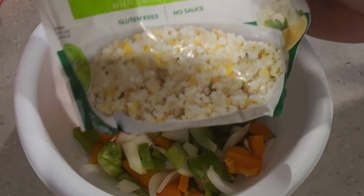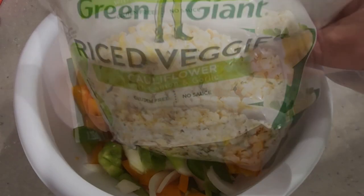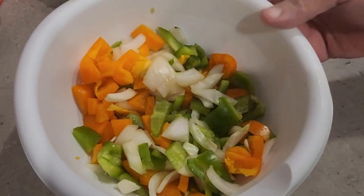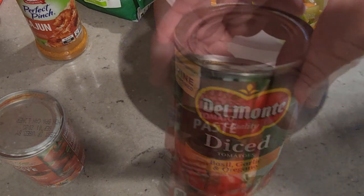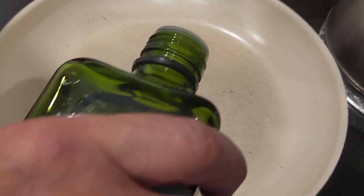We're going to be using a bag of frozen cauliflower rice. I'll put it in a bowl and pop it into the microwave for about three minutes just to get it warmed up and try to get some of the moisture out. Now that our vegetables are done, we'll set those aside. For the next step, you'll need a can of diced tomatoes and a couple of tablespoons of tomato paste, which will thicken the juices up once everything is going in the stock pot.